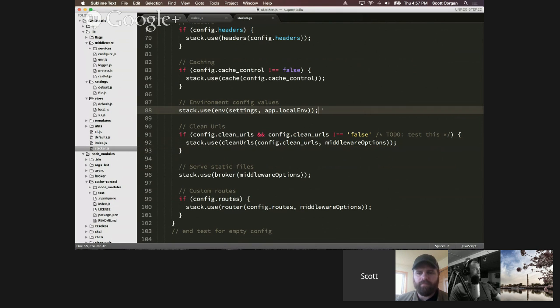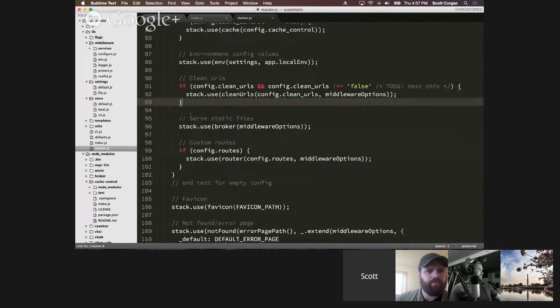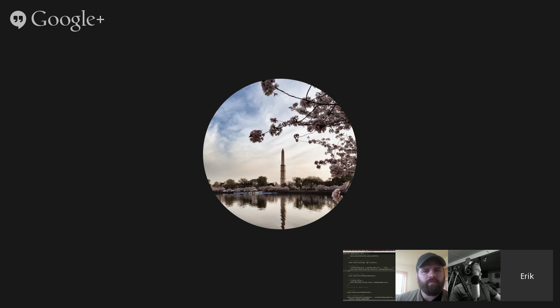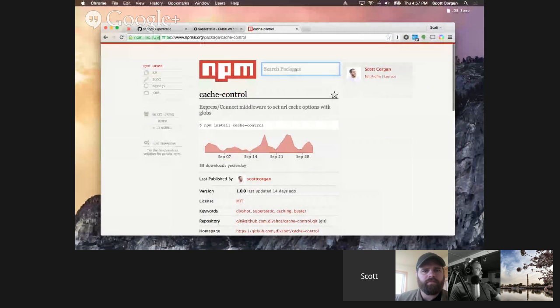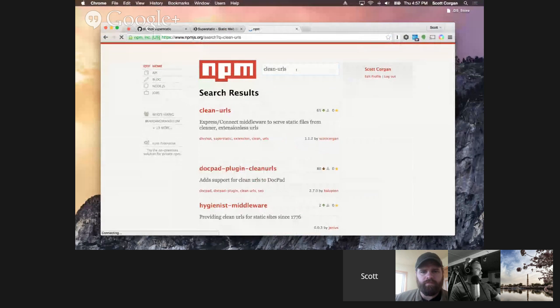So, all right. Moving on from the environment variables, the next item in our stack is the clean URLs. And these are actually really cool because I don't really like the way Jekyll handles it. When you compile a Jekyll application, it creates directories and directories and directories in order to have these beautiful looking URLs that you would normally do in a PHP application, using your .htaccess file, doing all these parsings or whatever you want to do. But basically what clean URLs do is detect if it's an HTML file and remove the .html extension with a redirect. And again, this is also a module if you want to use it on NPM, just called clean URLs.